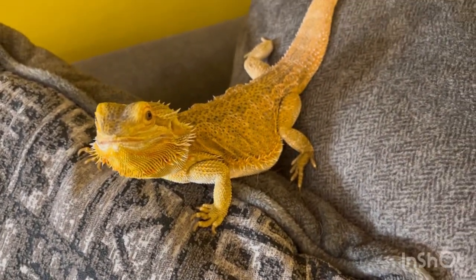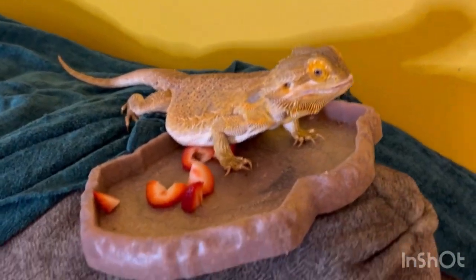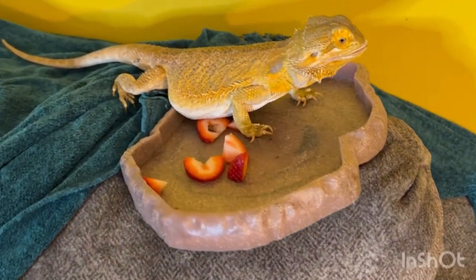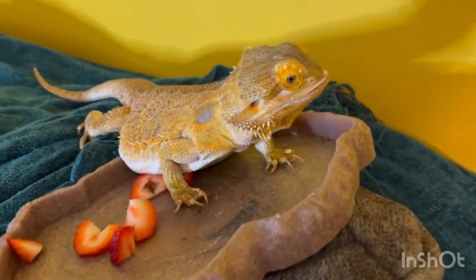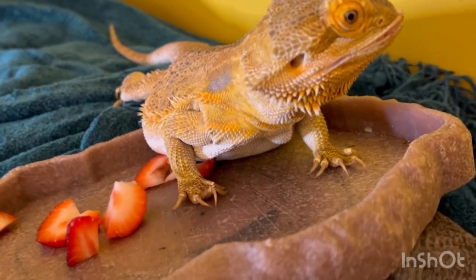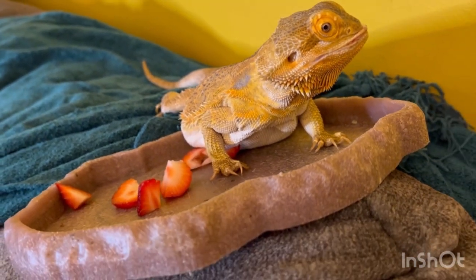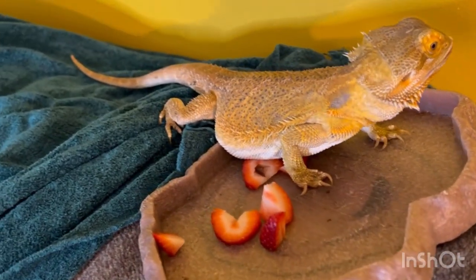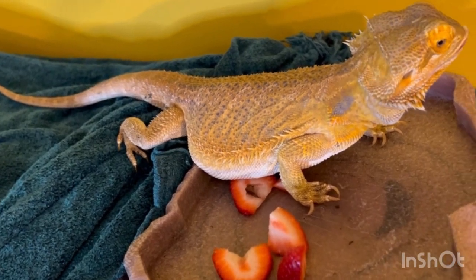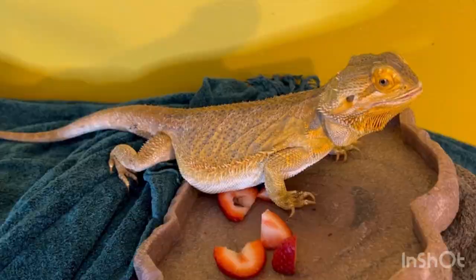And there's some dried mealworms and just some things in here, so you want to make sure that your enclosures are very, very clean, so that way your animal is safe from any kind of bacterial infections or any kind of sickness that they might get, or just a dirty enclosure in general. You want to make sure that you are cleaning these out at least twice a week, maybe even more than that, especially for a bearded dragon, because their poop stinks. And to be honest, it's one of the most disgusting smells I've ever smelled.